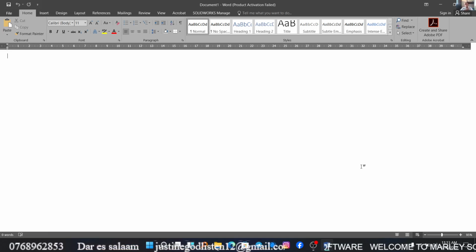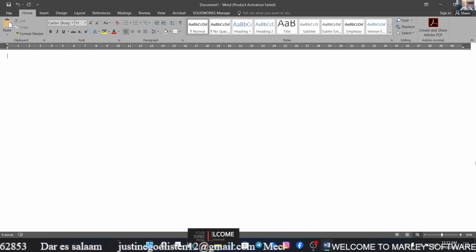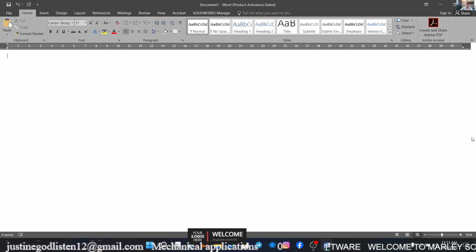Then at the right we have the scroll up and down, and at the bottom the scroll left and right.